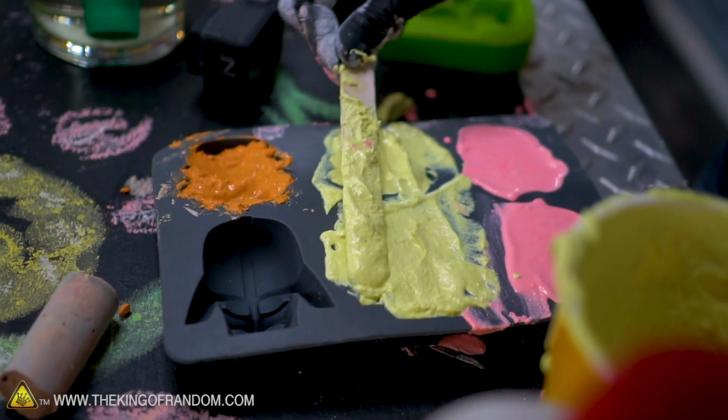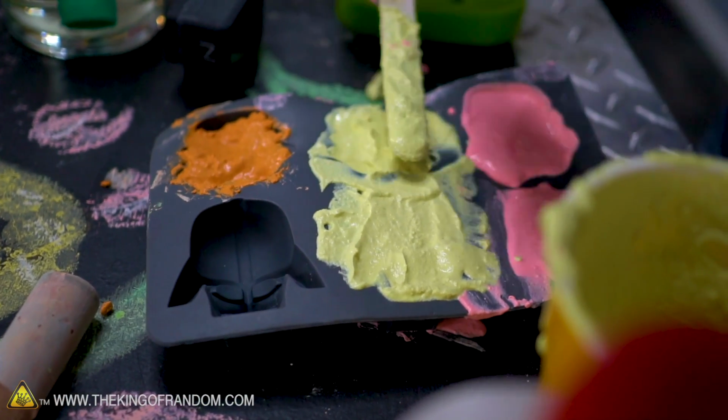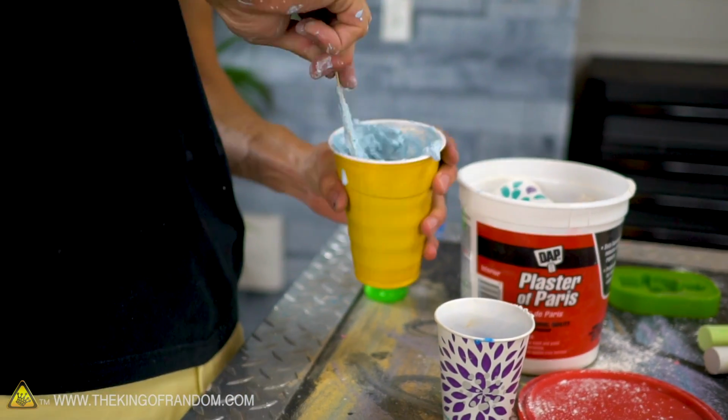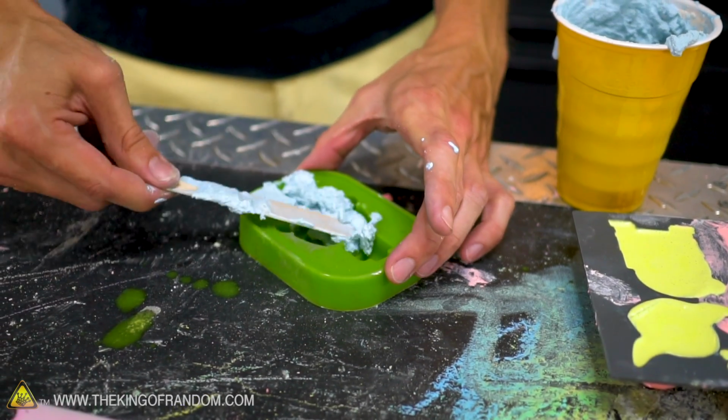Are there cleaner ways to do this? Yes, I chose not to do them. More plaster is better than less.